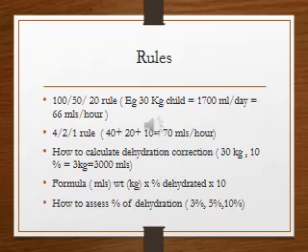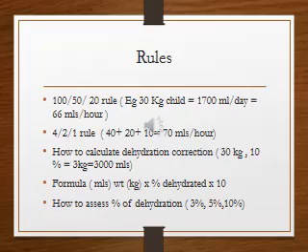Now the easier way of doing it is the 4-2-1 rule. Again, in this example where the child's weight is 30 kilograms, the first 10 kilos would give you 4 mils per kilo, so that's 40 mils. The second 10 kilos would give you 2 mils per kilo, so that's 20 mils, and anything subsequent to that would be 1 ml per kilo. In this case that will be 10 ml. If you add that all up, you get 70 mils an hour. You could try out a few on your own to see if you get the hang of it.